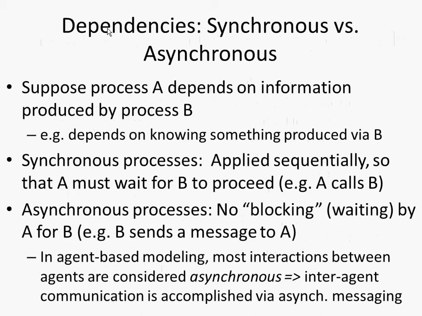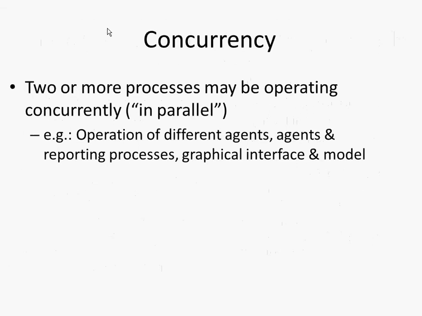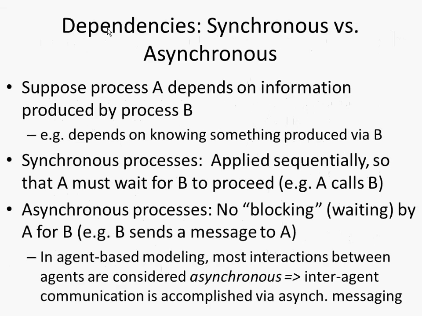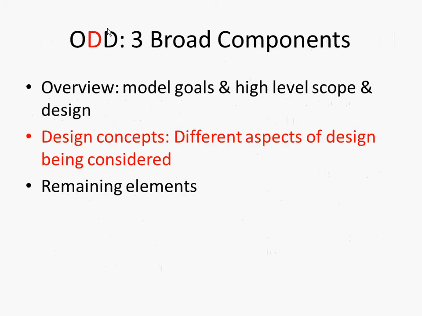this distinction between synchronous and asynchronous. And in an agent-based model, we're going to have agents evolving in an asynchronous fashion. They're evolving in parallel, concurrently. And in the context of this concurrency, we will have needs for communication. And by and large, this communication occurs asynchronously, and particularly through messaging. So you'll have these interactions of these agents through messages. And sometimes an agent will send a message to the environment or vice versa.